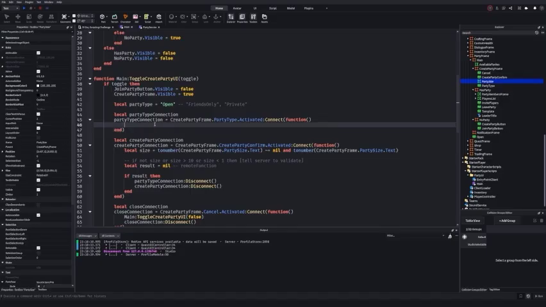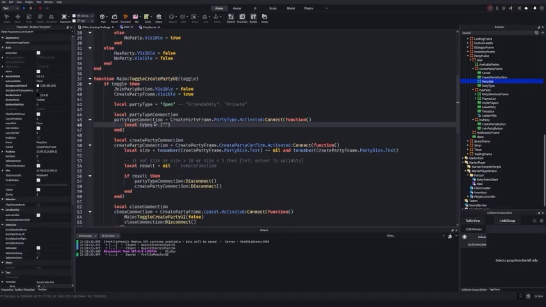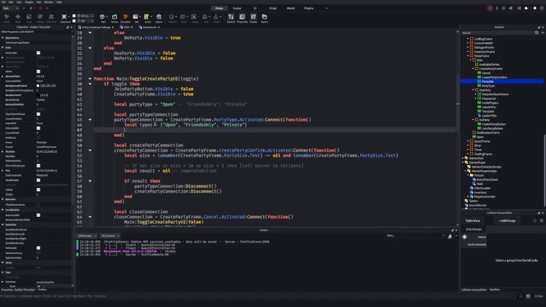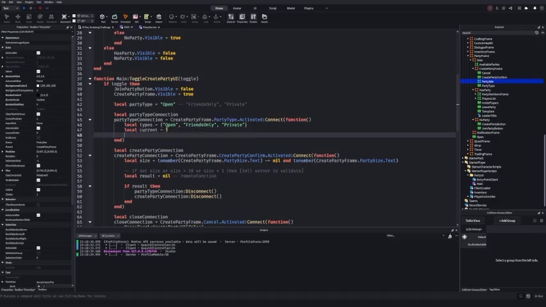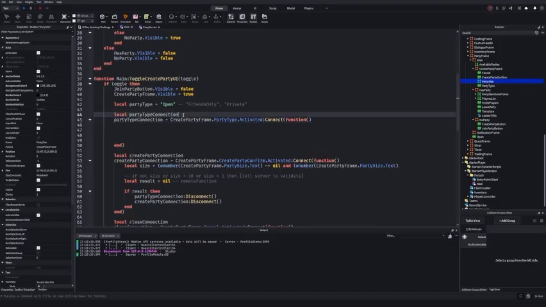Now, we're going to use something called a module to do this. I don't think I've talked about modules before, but what we're essentially going to do is make our thing here, and it's just going to be a table that's going to have all of the things. So it'll say open, and then this one will be friends only, this one will be private, and that's basically that. And we also want to store current. So in this case I have it on open, and that'll just let them cycle through the different things. So we're going to say, actually wait, no, this should be on the outside. We don't want that every time they're clicked.